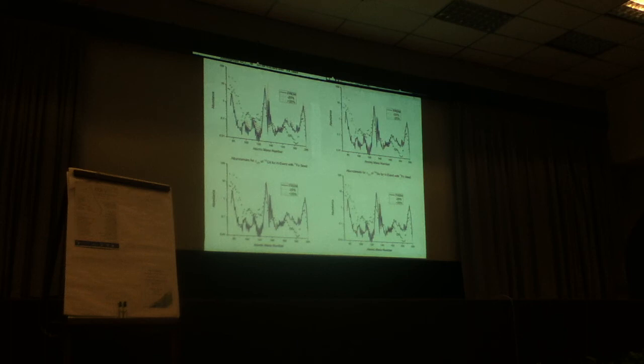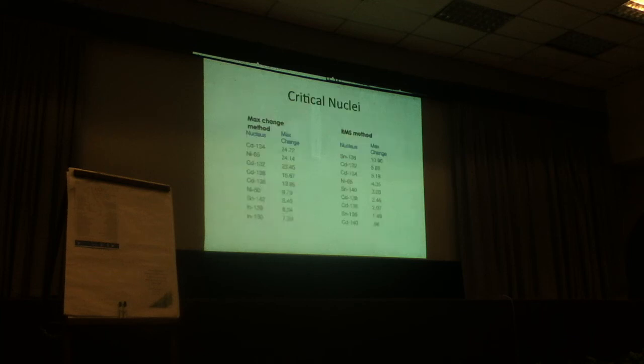And of course the ones we picked are the ones that came up as having the most impact. I didn't show you ones where there are smaller impacts. So this is not yet a final list. We're working on it. But basically, the same sets of nuclei emerge near closed shells. So the most compelling nucleus to measure next is probably the one that matters for nucleosynthesis.